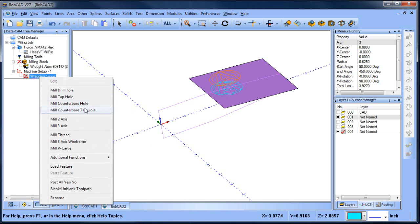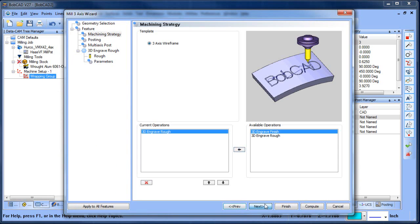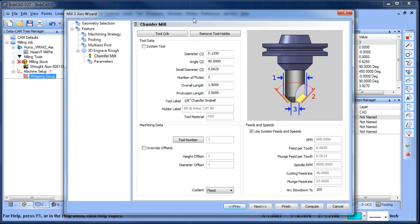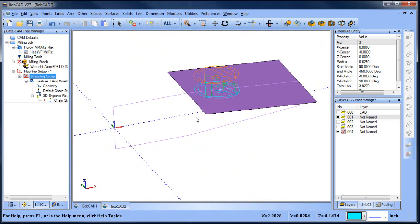We can get right into the CAM side of things. In this case we're going to use three axis wireframe. The three axis wireframe toolpath will allow us to select the projected geometry we created. We're going to engrave that, and from there we'll select the tool — I'm going to use an engraving tool from Schaffer Mill. In the parameters, this controls how deep it cuts into the part. You have two options: cut to geometry, or cut from — meaning where the geometry is and how deep you go into the surfaces. I'll set my depth, take it in one pass, compute, and you can see the tool path has been generated slightly below that surface. That's all it takes.